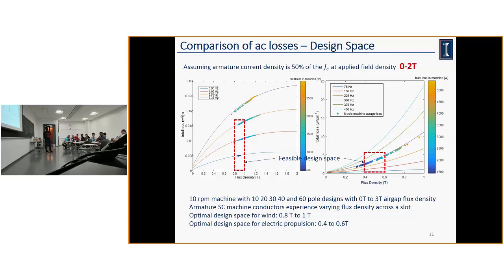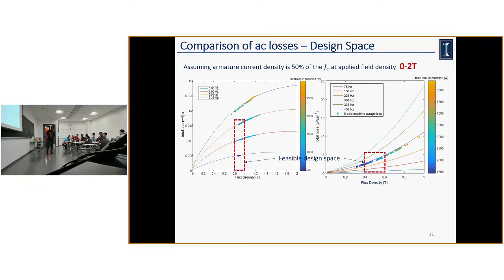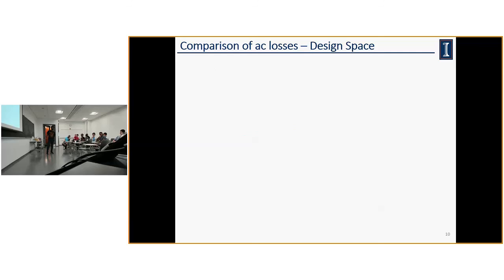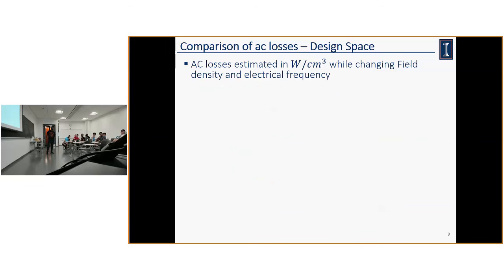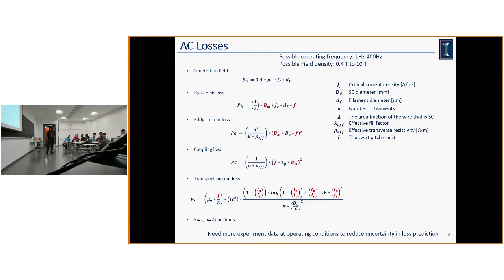Another question. I remember there was a slide where you mentioned the hysteresis loss, and it turns out the lower frequency machine has lower hysteresis loss. Can you explain the reason why? Because with hysteresis loss, the more you traverse along the BH curve, the more loss it will incur. It means that if you have higher frequency, it's natural to think that it will have more hysteresis loss.